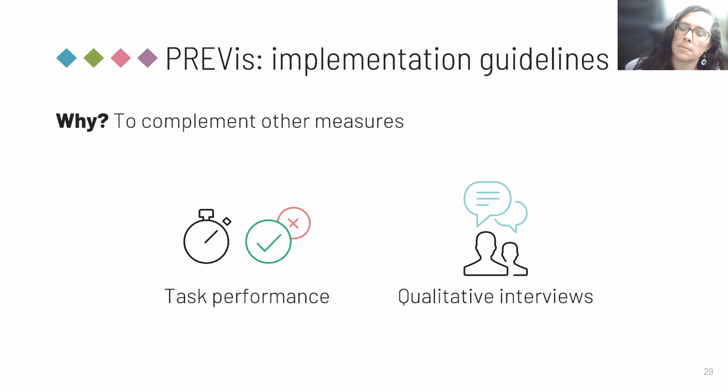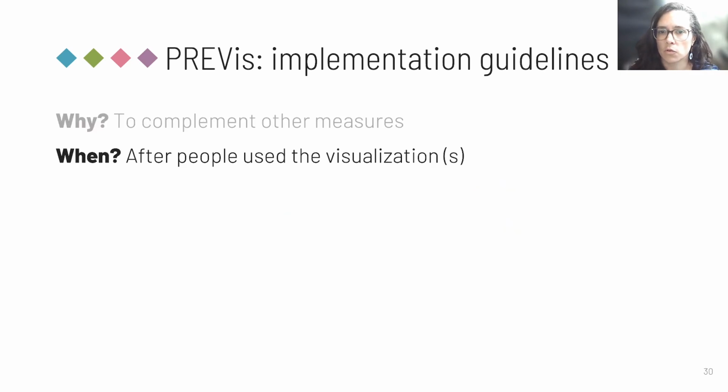Also, because readability tends to depend on the reader's task, you should first let people use the visualization for their task and then ask them about the readability. If you want to compare different visualizations, also consider letting the participants see all visualizations before you ask them to rate each of them with PREVis. This might help participants calibrate their rating, and it's particularly important if you have a small sample size and randomization might not be an effective strategy.